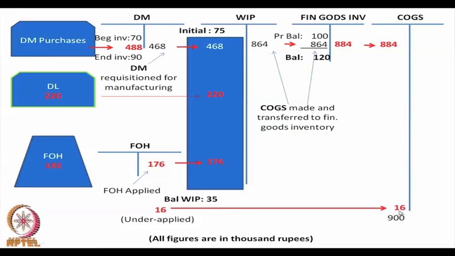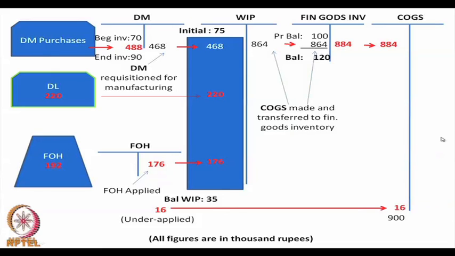Therefore, this amount must be under applied factory overhead. So, this is 16 under applied factory overhead. So, that comes here, and when we add this and the one that under applied and now finally applied to the COGS, these two together give a value of factory overhead, that is 192. So, for the problem given, we have been able to find out different missing values. That is a job costing situation.